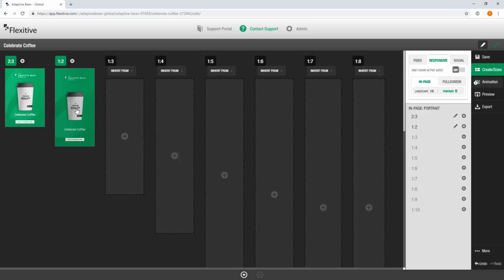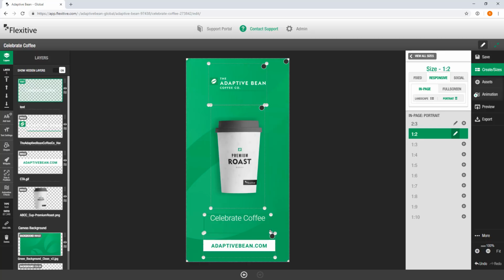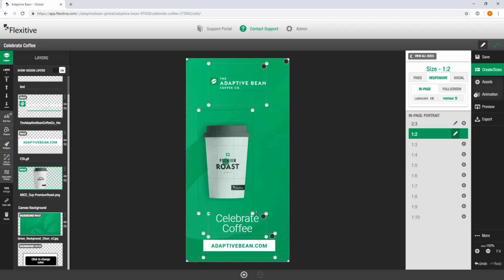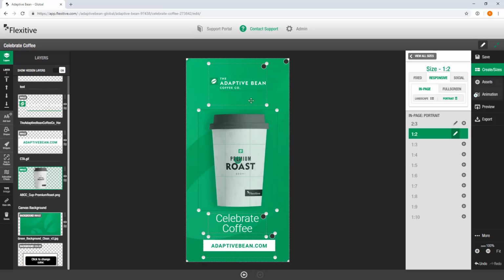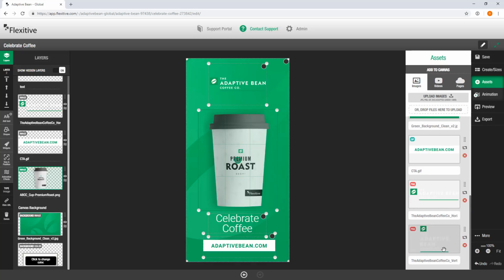I'm going to jump into this 1x2 now and make a couple more quick edits. So just reposition, resize some elements to make them fit a little bit better to the canvas. Just do that super quickly. And what I'm actually going to be doing here, in addition to repositioning and resizing these elements, is this adaptive bean logo here, this flat version of it. It doesn't work very well as we get to these tall, skinny sizes. So I'm actually going to be replacing this logo here with a more vertically stacked version that I've already uploaded to my assets panel. So as you can see down here, I've got this vertically stacked adaptive bean.